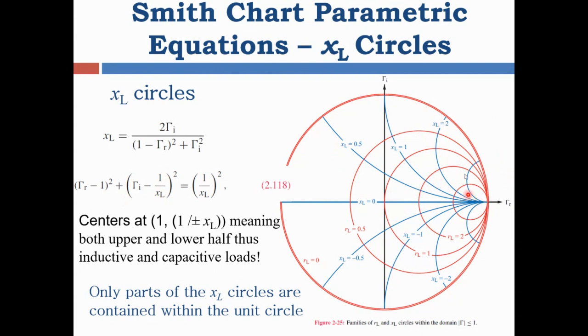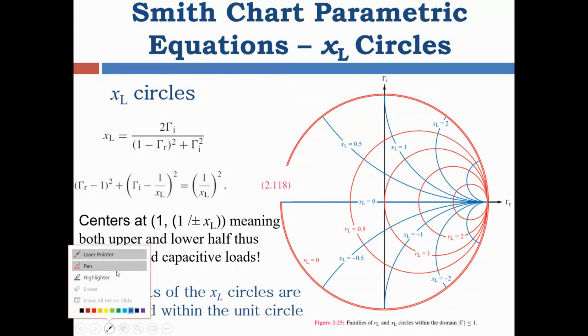So these round ones are for the real part of the impedance. And then these ones that are kind of diverging out of the circle are for the imaginary part. The imaginary part could be inductive, in which case you are using these, or it could be capacitive, in which case you use these circles. Okay, so now to begin with, I have it on the next page, but let me write it out here as we are looking at this together.